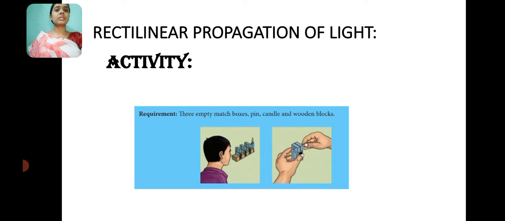Now we are going to perform an activity to learn more about rectilinear propagation of light. First you need 3 empty matchboxes, a pin, a candle, and wooden blocks. You first take the inner tray of the matchbox and punch holes in the same spot.